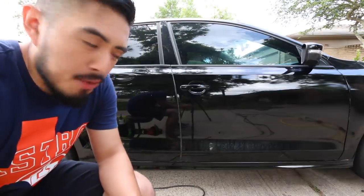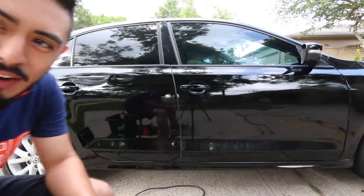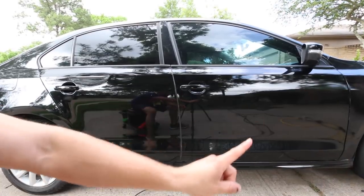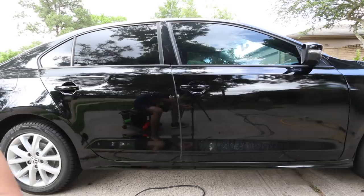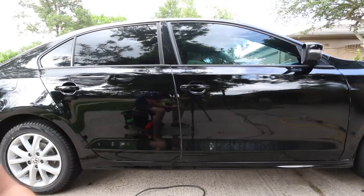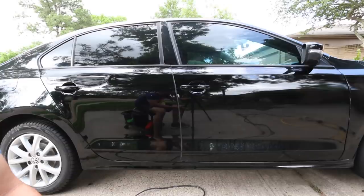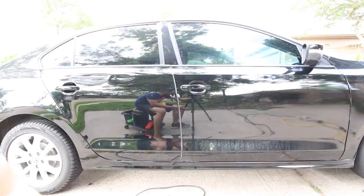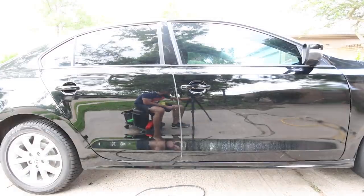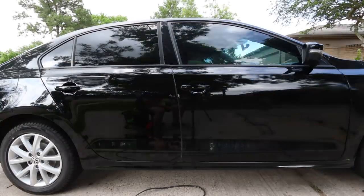So this is the thing about cameras and paint. Right now, you can tell the left side is much shinier, much glossier compared to that one. At least I'm assuming, I'm looking at the lens finder right now. It really depends on the camera you're using, depending on the exposure, the ISO, the aperture and all that. If I raise this up, you can tell even then that this one is slightly shinier than that one, depending on the settings. But let's see if I can turn it down. I can't really tell there, but.